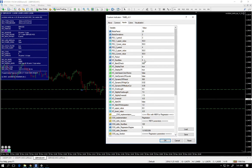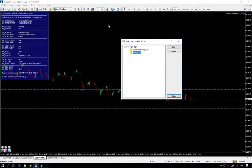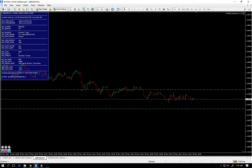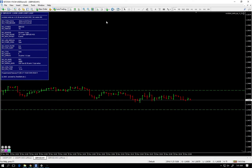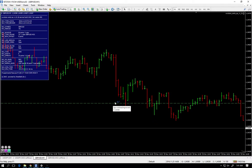Okay, so tab is a reversal indicator. The reason it doesn't have arrows, it has little glasses now, is because I wanted it to be used as more of just an alert to get you to the chart and look, not to take a trade. Because there is no indicator out there that's going to be 100%. It's basically just so you don't miss an opportunity. So let's think of it that way.